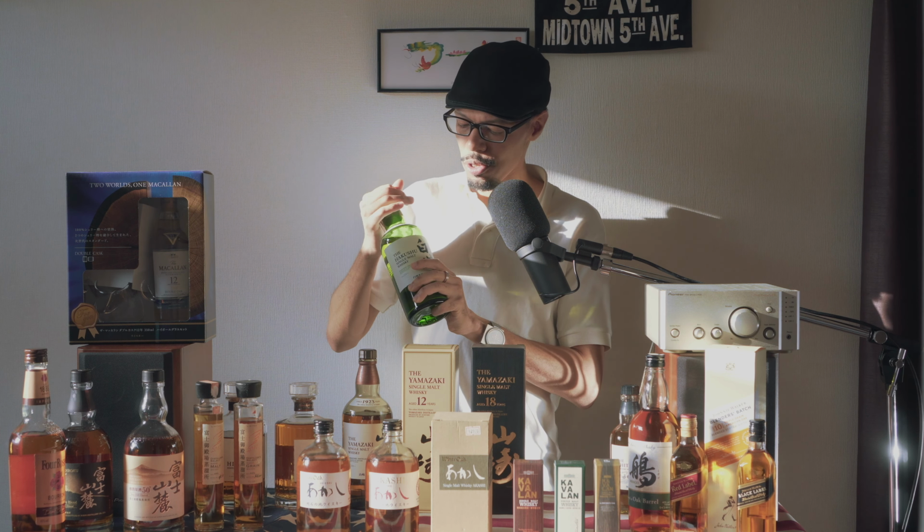This is the first Scotch whiskey that I had purchased but still have not reviewed. This is the Macallan Highland Malt Scotch whiskey, 12 years old, double cask. And this one even comes with a tumbler glass. I got so many whiskeys that I have to go through that I still had not tried yet, which is why I haven't opened this one up, but definitely in the new year.